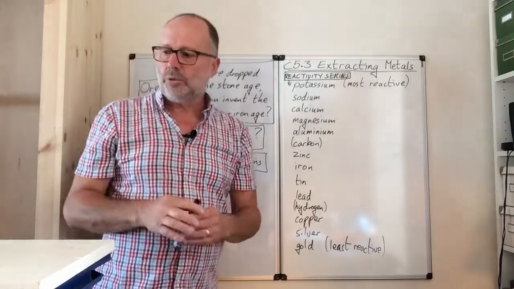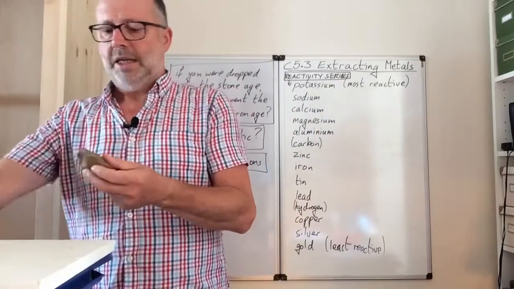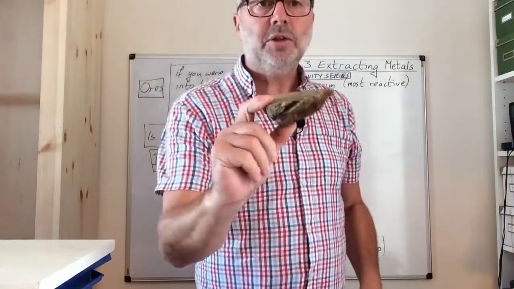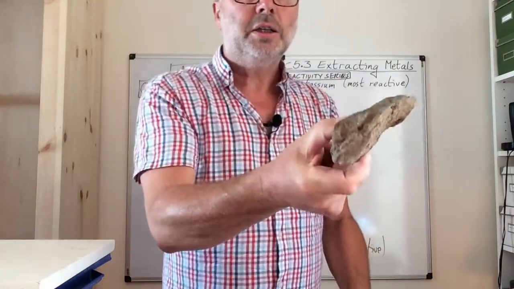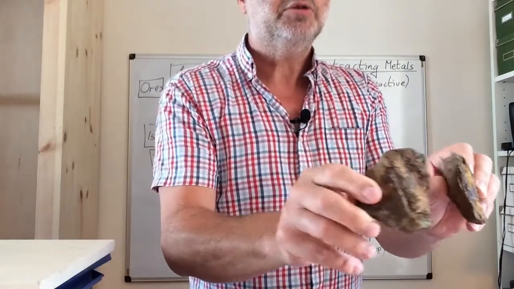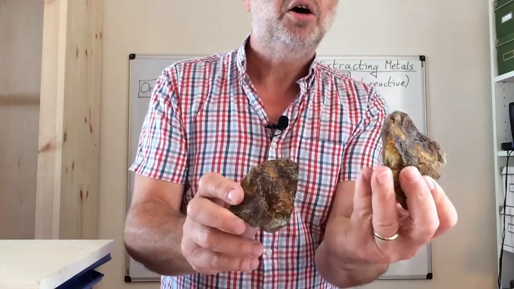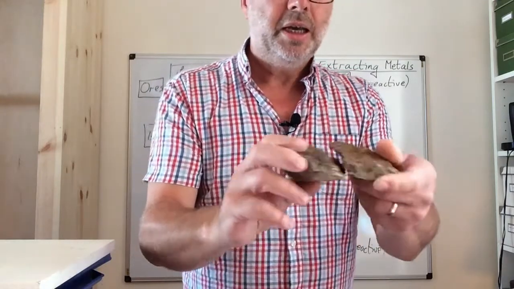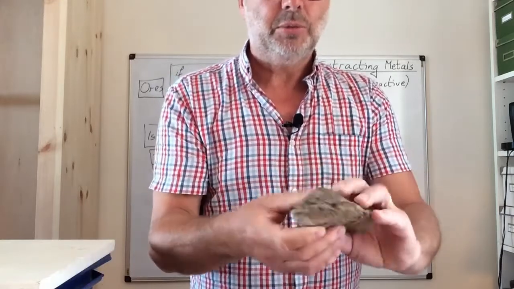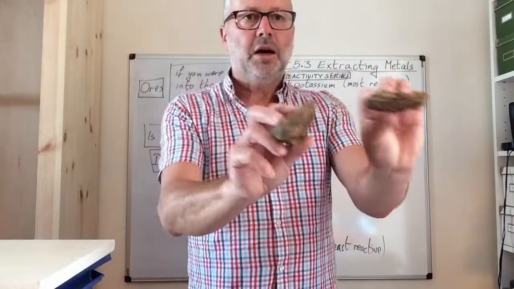Now, to make some metal, first of all you need to find a metal ore. Now here is some metal ore, and you Minecraft kids will know all about this kind of stuff. This is called iron ore, and it just looks like a rock, but if you break it open you will see inside it's a reddish colour, and that reddish colour in there is iron oxide, or rust if you like. And so this is what the locals, where I found this in Northamptonshire, would call ironstone, and in there is iron oxide.